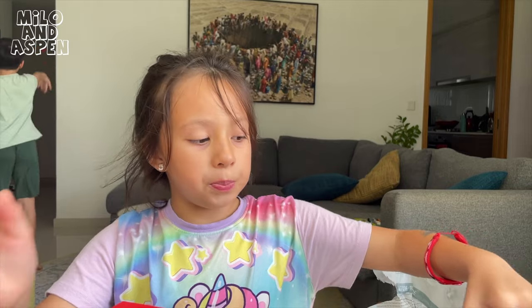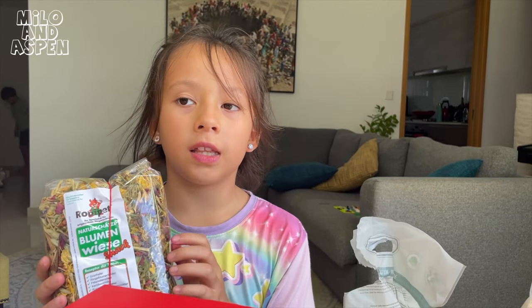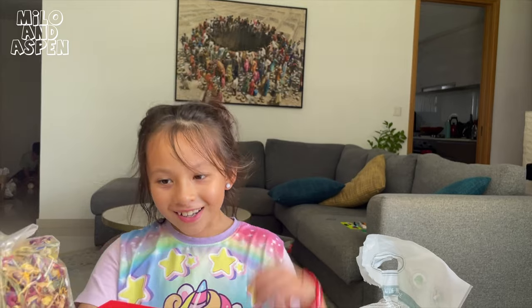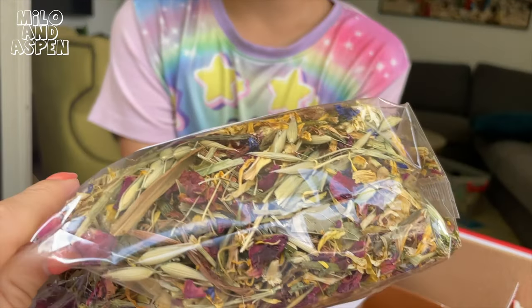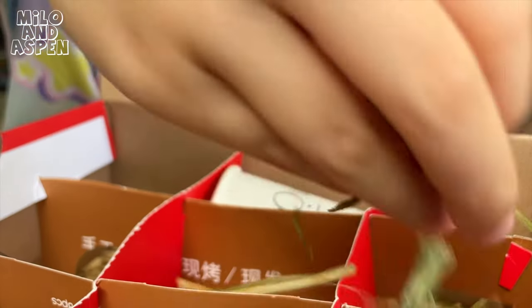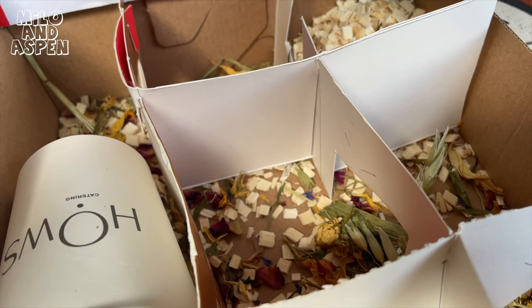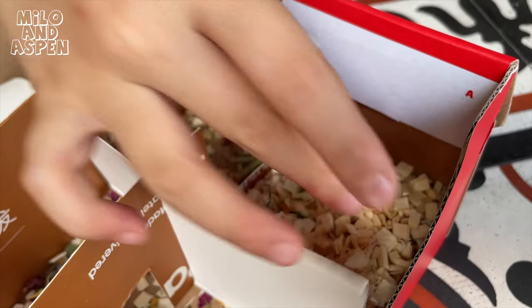Next up, we're going to put this in. And I put this in the fridge and the freezer. The freezer kills all the termites. And then after a few hours, I put it in the fridge. It's dried flowers, and there's some extra bits that were crumbled. I got some sunflower seeds, hide them in the sawdust.